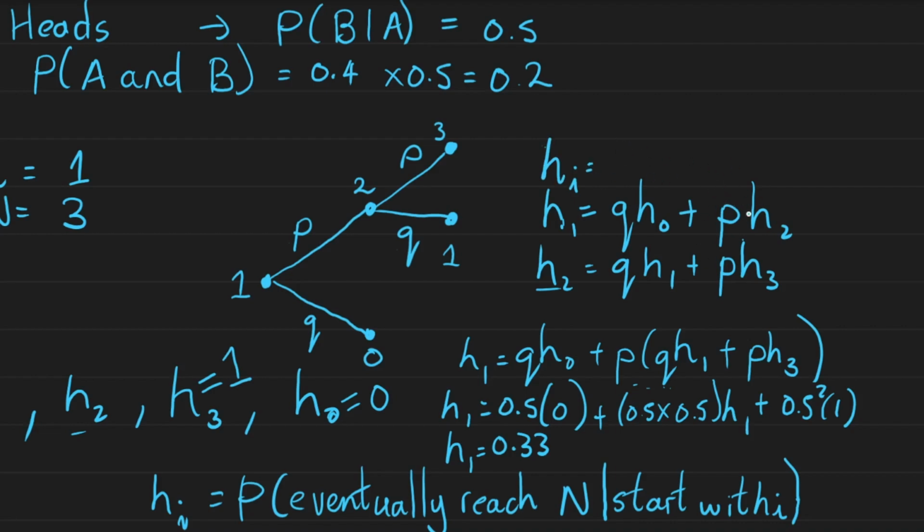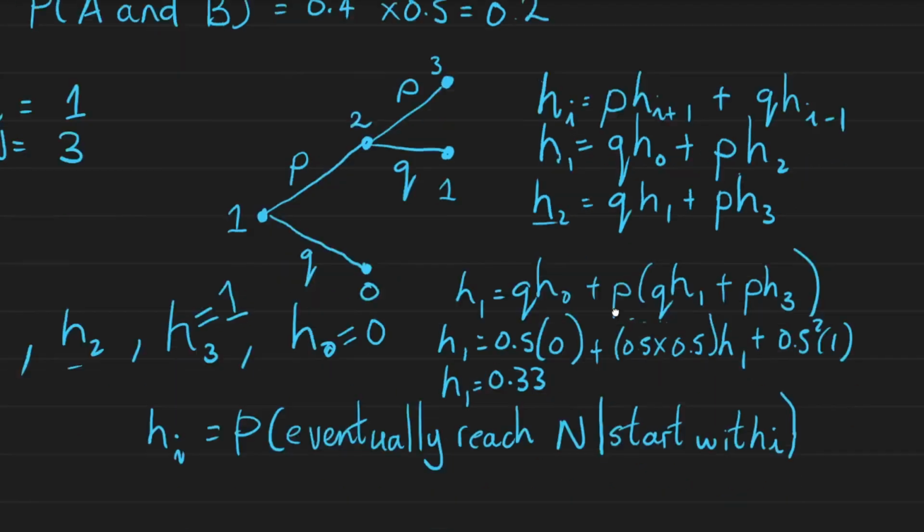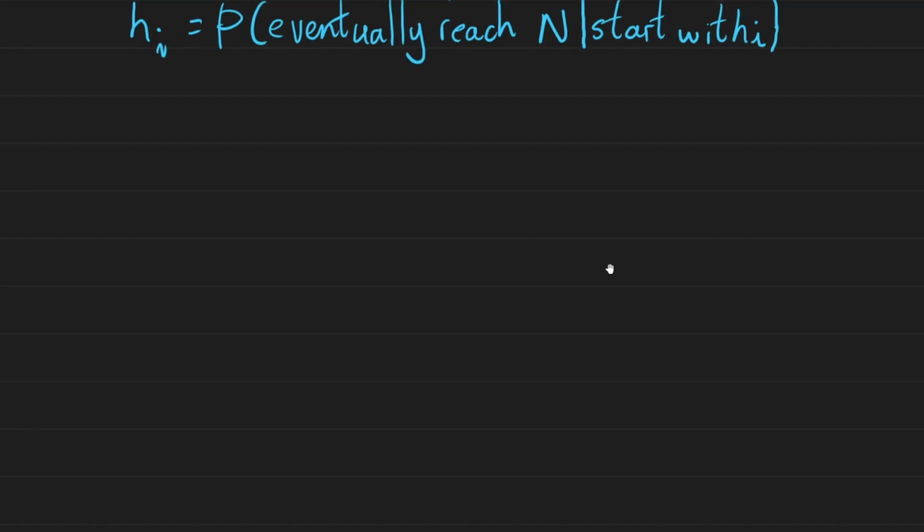So we'll just take the P term first. We've got P, and this H2 would correspond to H(i+1) because we have a 1 here. 1 plus 1 is 2, so we have here i, then we just have i plus 1. Similarly, we have Q, and the H0 would be analogous to i minus 1. So this is the relation we're going to work with. I'm just going to take that down and rewrite it.